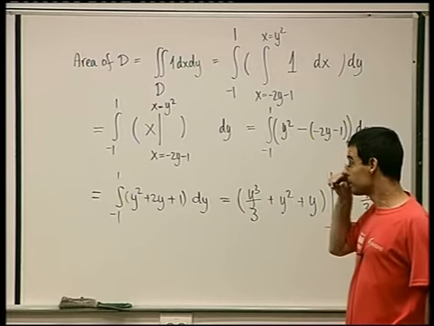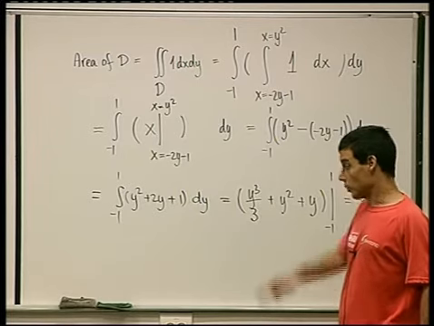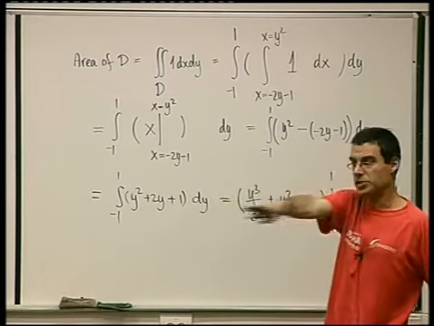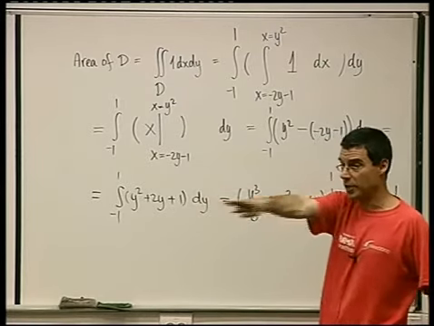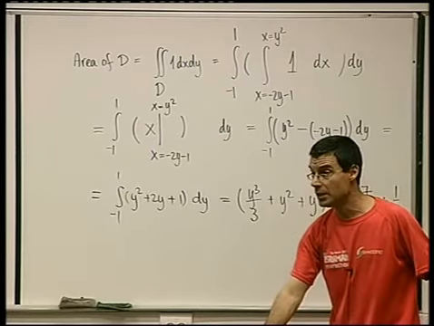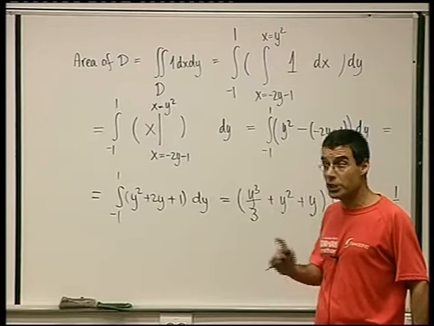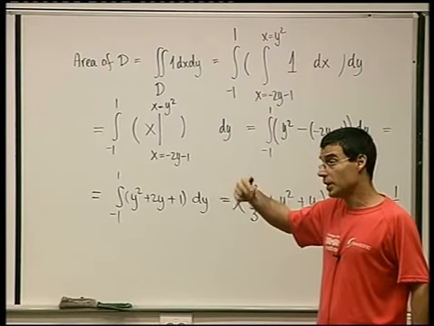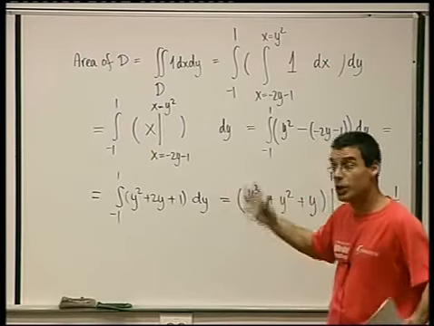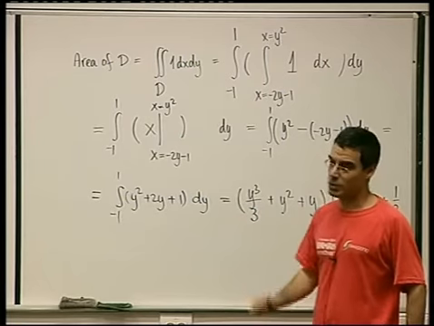When you say that the function f(x,y) is equal to 1, it's like a plane within the domain. The graph of the function? Yeah, the graph of the function is just a plane at z equals 1. And the volume under the graph of that function over a domain D is just the area of the domain times 1, which is just the area of the domain if you disregard units. If you're working with units, you're going to get volume, so centimeters cubed, whereas what you want is just the answer in centimeters squared.